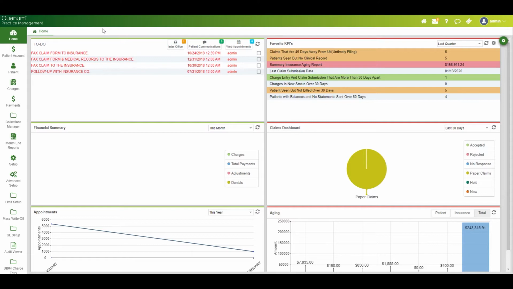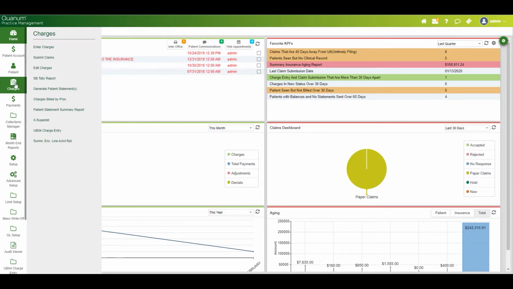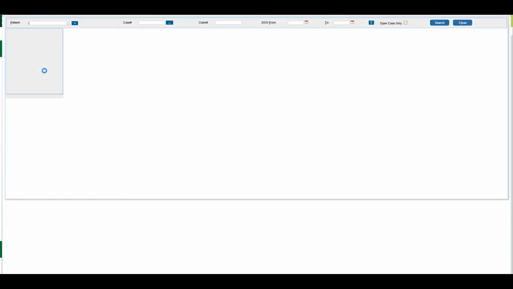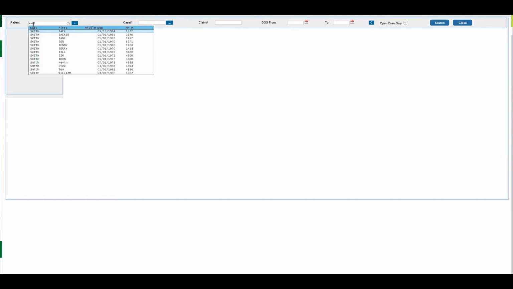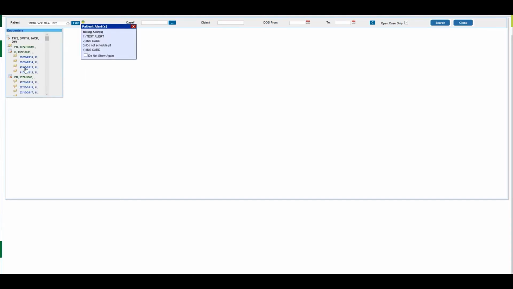So I'll go to the charges and open up the edit charges screen, and let's open a claim that has a payment that's applied that the insurance is requesting a refund for. So I'll just open a patient's charge here.